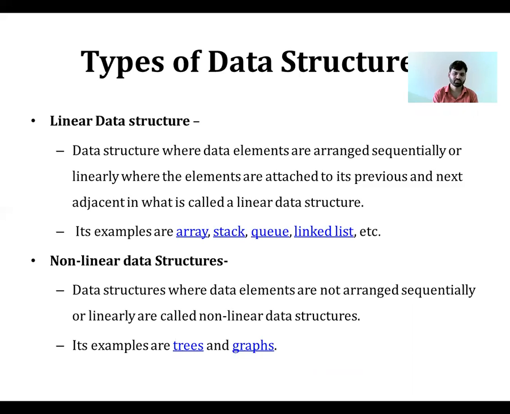Examples are array, stack, queue and linked list. Non-linear data structures are where elements are not arranged sequentially but in a hierarchical manner. Examples are trees and graphs. We are going to study all these data structures one by one in various units: stack, queue, linked list, trees and graphs.